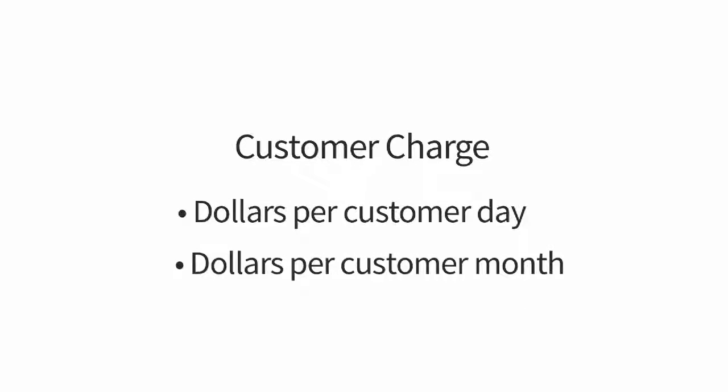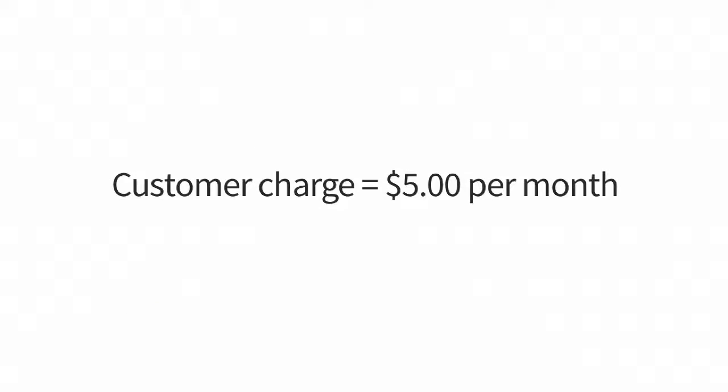The third property is the existence of the curve, and the utility charges for this using a customer charge. These are typically expressed in dollars per customer day or dollars per customer month. So if you were connected to the grid at all, and your customer charge was $5 a customer month, then if you were connected, you would just be charged $5 for that month of usage.